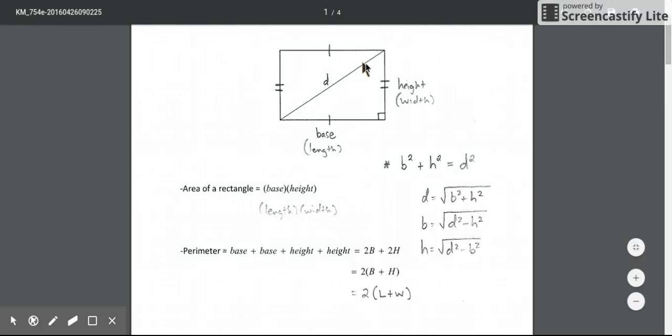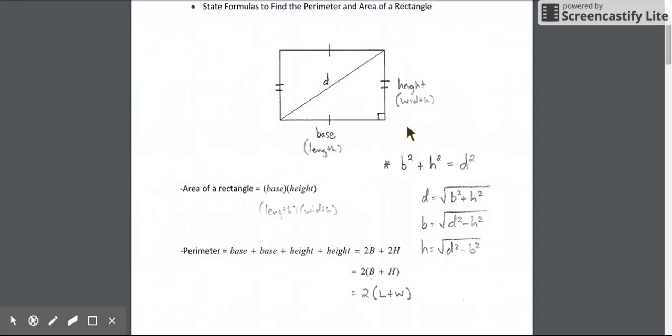To find our diagonal length, we need to think about this right triangle. It's not necessarily a special right triangle, although it could be. But either way, in order to solve for that diagonal, it's just the hypotenuse or the c value in the Pythagorean theorem. So we could do a squared plus b squared equals c squared and change those letters to be b squared plus h squared equals d squared. And we could solve each of those variables and have 3 different versions of that same formula. If that's too much, you could always just start here and then just solve for whichever piece you need to solve for.